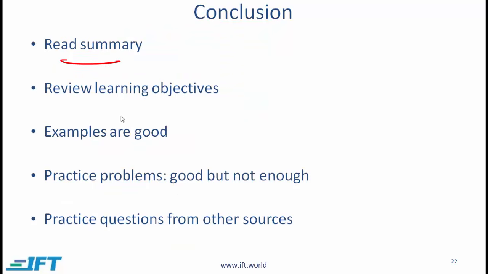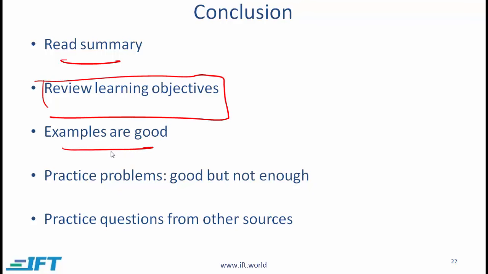As always, read the summary. Extremely important to do the learning objectives because this lecture has focused mostly on the learning objectives. If you have time, you can do the whole reading, but as I mentioned, this is a very long reading in the curriculum. The examples are good, that's why I have asked you to do them. Practice problems, good but not enough. Most of them focus on ratios, which leads me to believe that ratios is the most testable aspect of this reading. Do practice questions from other sources as well.